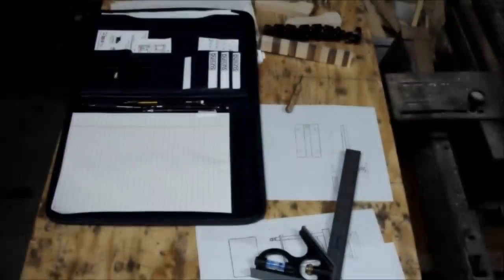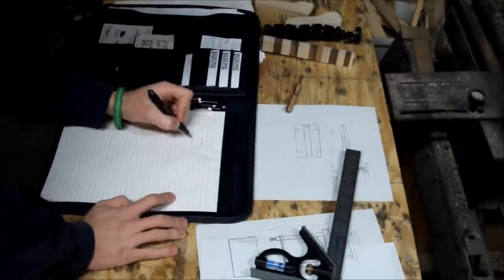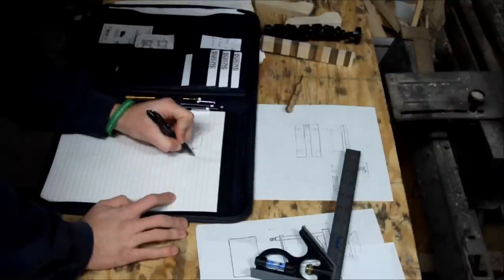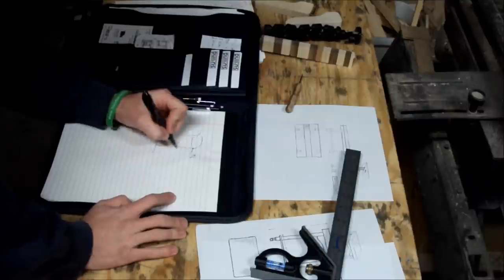I want to make a cask in the interest of aging my own whiskey. I've worked out all of the math beforehand and found that 12 staves or side panels will give me a reasonable vessel that is close to a cylinder.